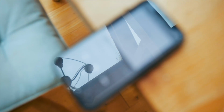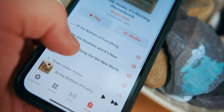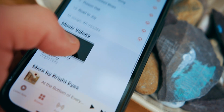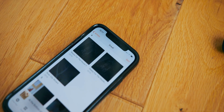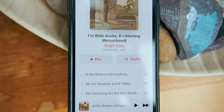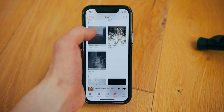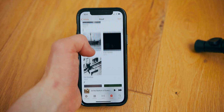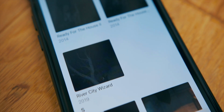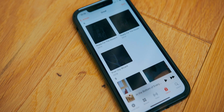Long story short, it essentially means that I can keep my music library the same on all my devices as it updates as I add music, and by far my favorite feature, also the reason why I continue to use it 2 years later, you can actually add offline files to Apple Music, which you don't even need to download to the device to be able to play remotely. This is great for me as it means I no longer have to keep the Bandcamp app on my phone. I can simply download the obscure hipster albums I've ordered on Bandcamp, put them on Apple Music on my computer, and not have to take up any phone space in order to play them on the go.